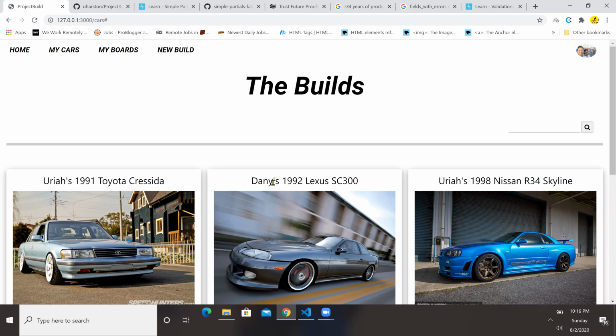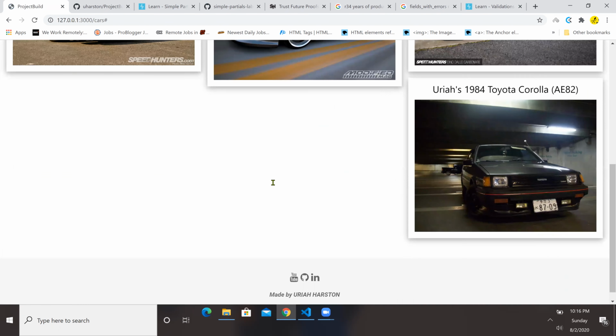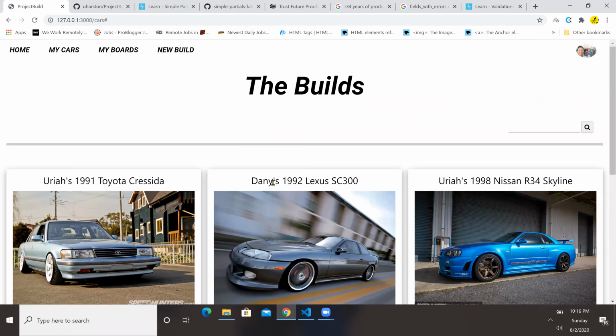This is going to be the index of all of the users' cars. We have a couple cars here because of course the website's starting out. Once it gets big, it's going to have a huge amount of cars to pick from. So we have the user's first name, and then their car.